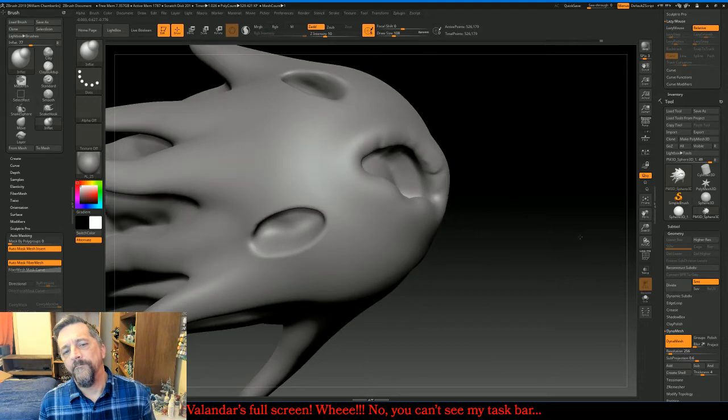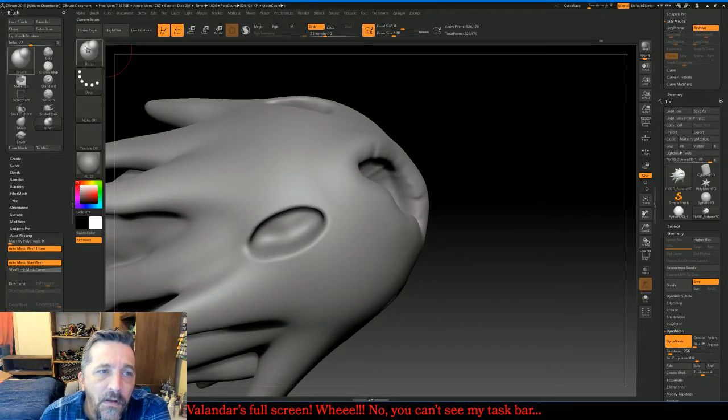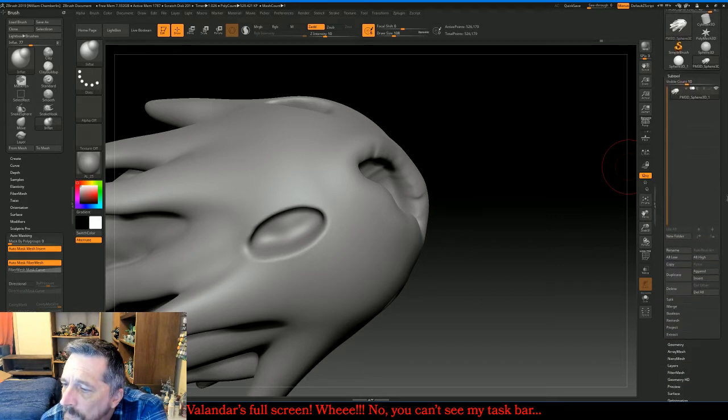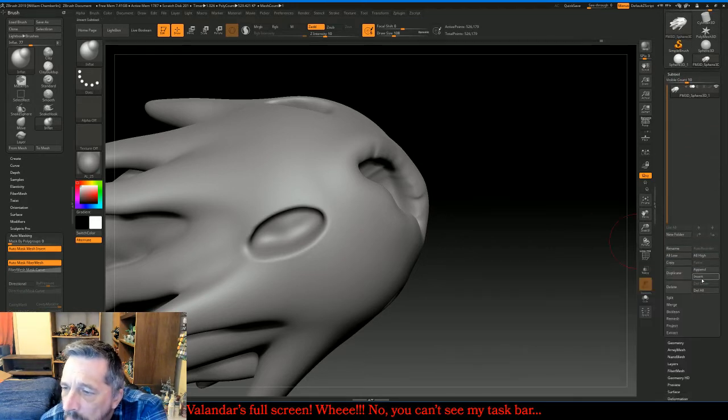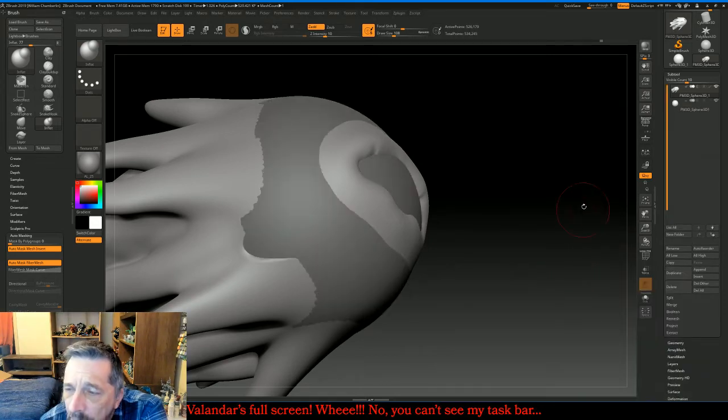Okay. Now, the next thing we're going to do is we're going to use subtools, append, sphere 3D, and then we're going to shrink it.